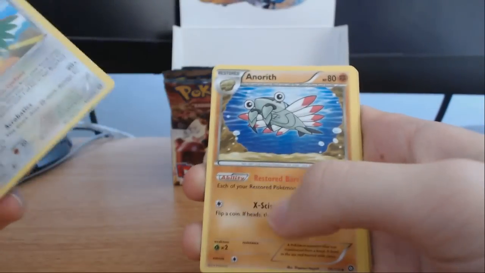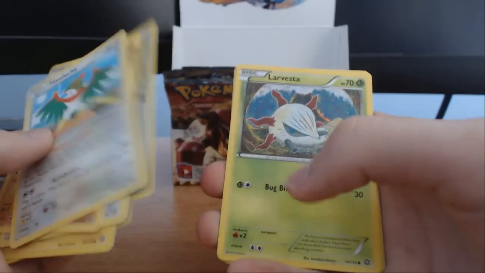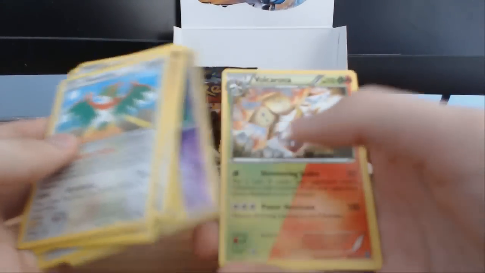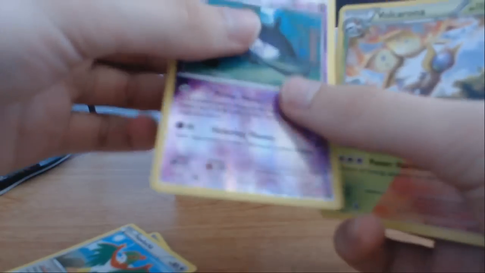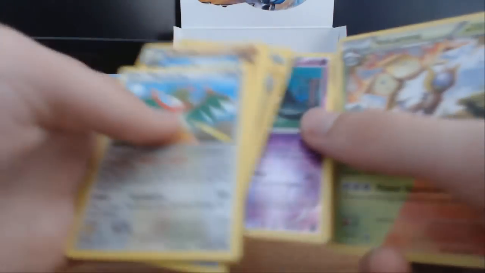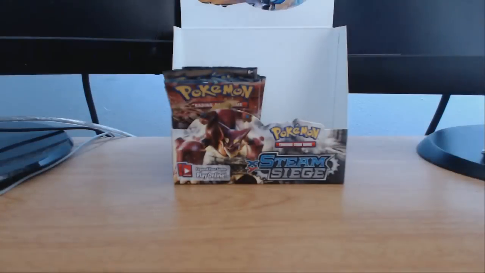Okay, we have a Hawlucha, Anorith, Persian, Mareep, Mantine, Meowth, Larvesta, Fletchling, nothing too special. Reverse Lampent, that's pretty cool. And then we have a... the card feels really funny. I don't know why. The card feels really rigid, unlike other cards. Yeah, I don't know, maybe it's just a reverse holo sort of print. Feels really weird to me. And then a Volcarona again, we've had one of these before. Just a Volcarona, it's not gonna focus, but yeah. It feels really weird, I don't know why. It's just me having a funny 5 minutes, guys.